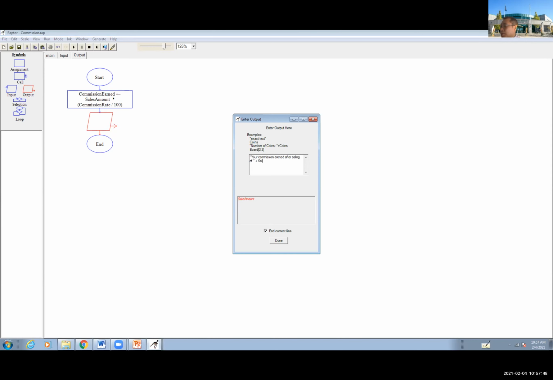A sale amount. To make it make more sense, the output is the dollar price here. Commission. Yeah, right. Commission.